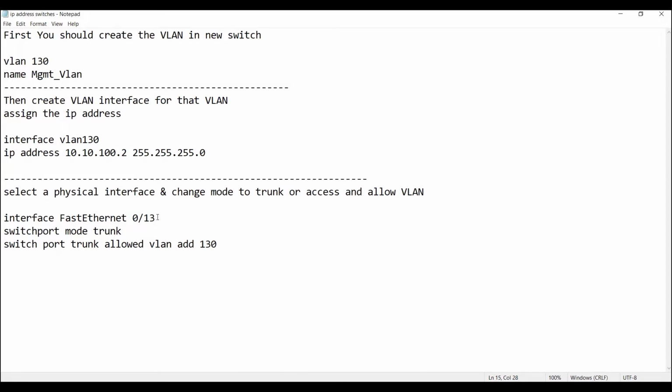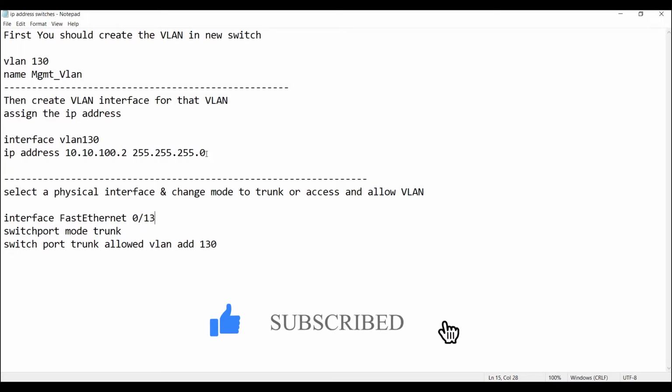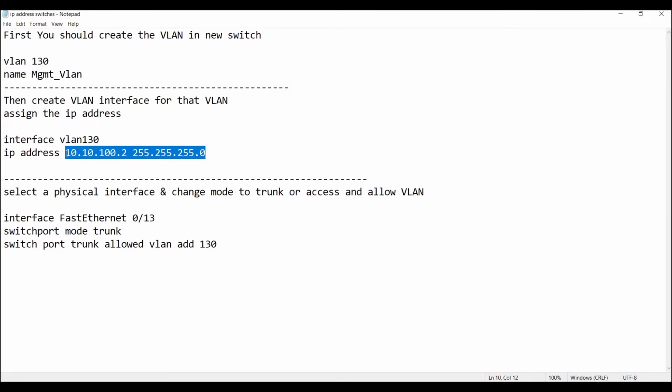To check the connectivity, I have to assign an IP address to my PC from this range. So let's say I will assign 10.10.100.3 to my PC. Then if I can ping from my computer to the switch, it means that this task is completed. So guys, let's see how to do this.